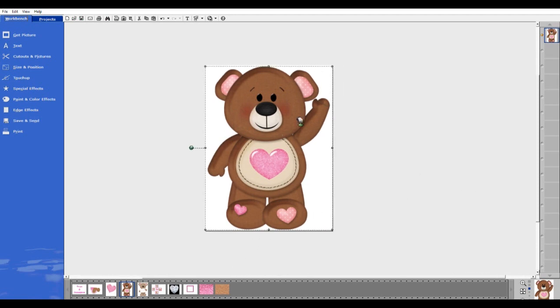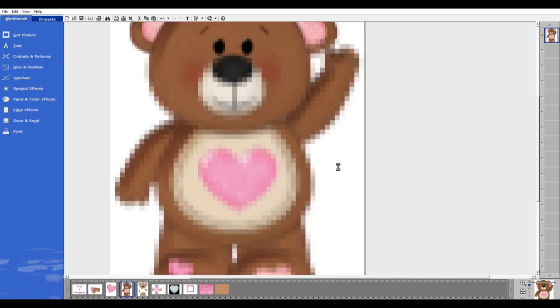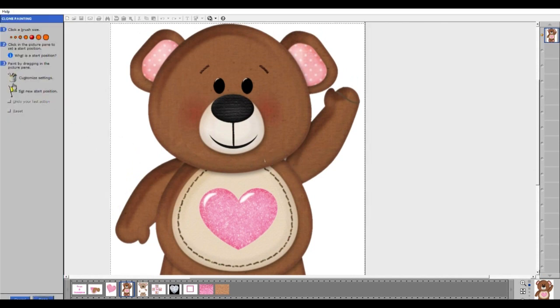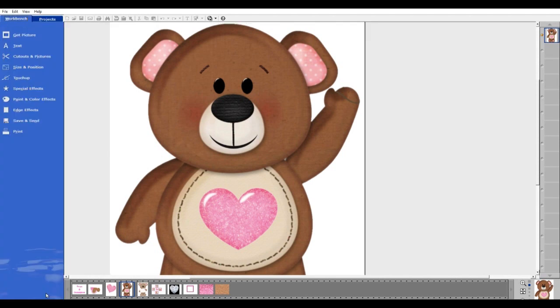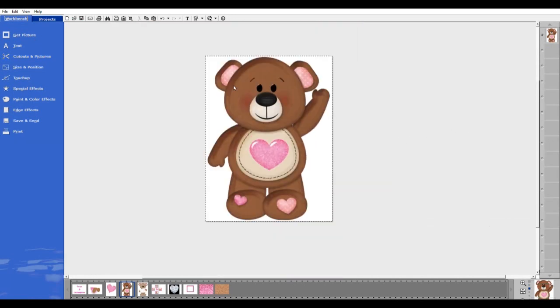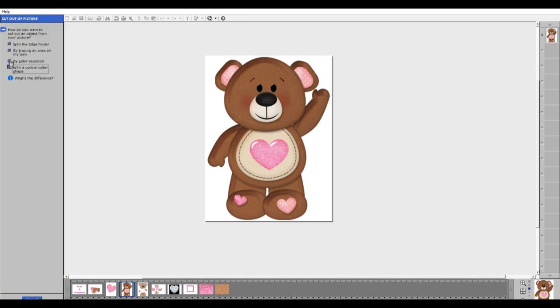Alright, so now we're ready to chop up our teddy bear, and we're going to chop him up the same way, but this time so I can have his whole head, I'm going to use a circle to chop off his head. I don't know what that little white area is, I'm going to touch that up right quick. Yeah, there we go. I don't know where that came from, but we'll take care of it just like that. So now I'm going to do my same thing. I'm going to cut him into 3 pieces. Now we're going to cut up the teddy bear. So I'm going to go to cut out and picture with the cookie cutter shape. And I'm going to go beneath his head.